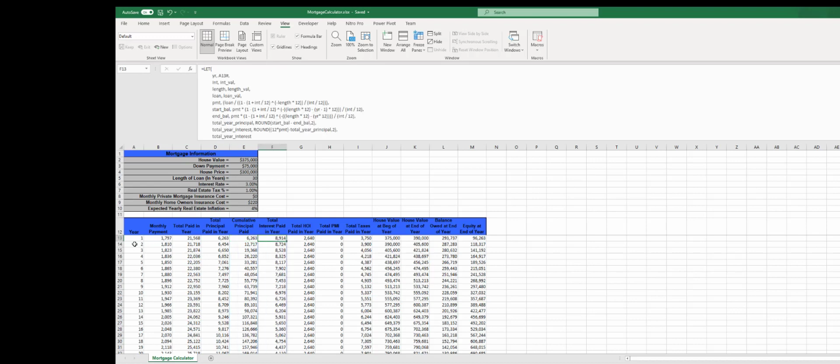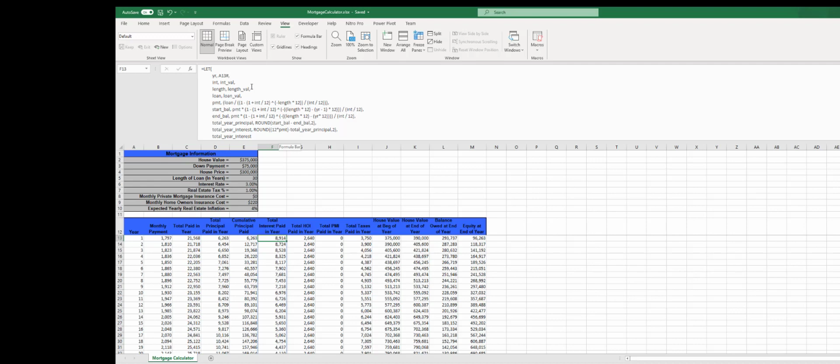If we go to the next cell, which is the total interest paid in the year, it's the same logic that we use with the total principal paid in a year. We build up the individual components that will be needed for our calculation, then we perform the calculation and assign the output of that calculation to a variable, and use that variable to represent what we want to return from the let function.